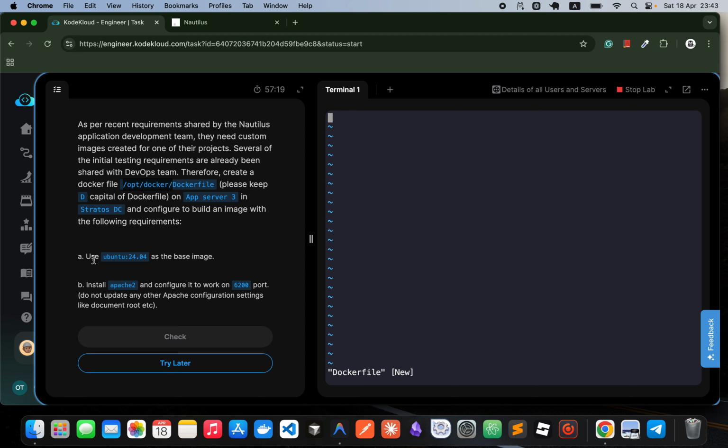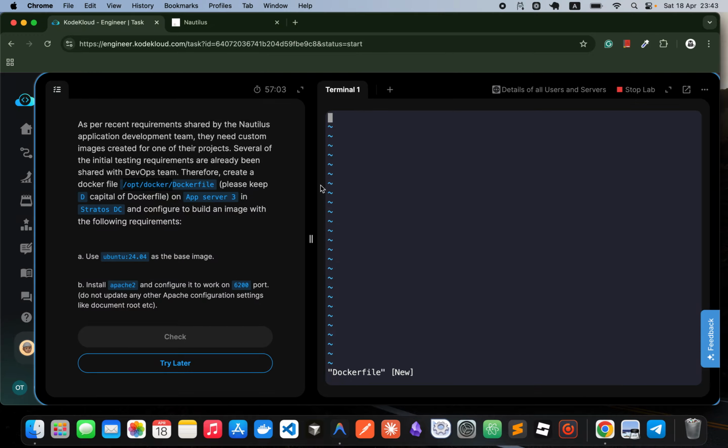In this file, for creating the Docker image, we have to use Ubuntu 24.04 as the base image.